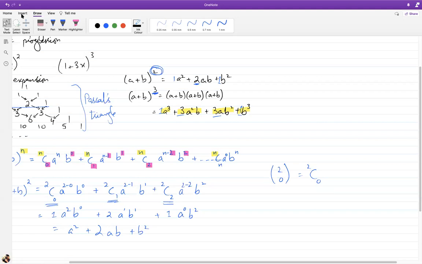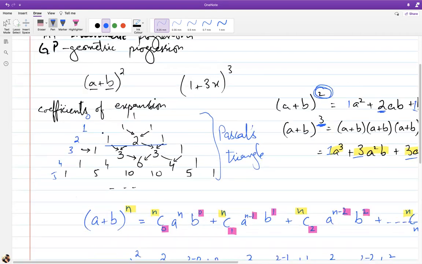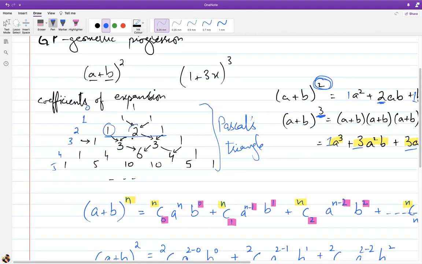Yeah, all right. So Sameen's question was, how is 2c0 equal to 1? Like, how exactly do you get these numbers? One easy way of understanding that is that if you look at the Pascal's triangle, this is the term number 0, this is term number 1, and this is term number 2. And you can see that this is equal to 1, which is why 2c0 will be 1. And 2c1 will be 2, and 2c2 will be 1. Similarly, 3c0 will be 1, 3c1 will be 3, 3c2 will be 3, and 3c4, sorry, 3c3 will be 1. Okay, so that's the basic answer that we might give to a ninth grader.